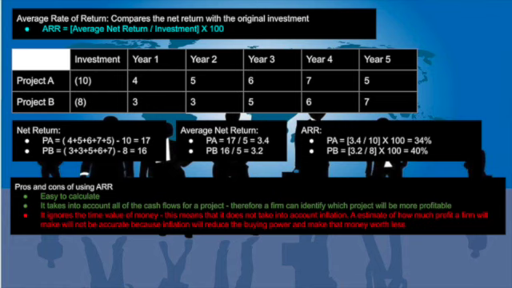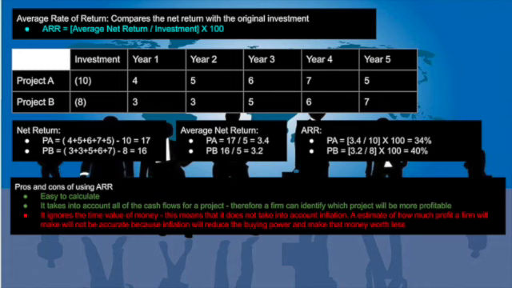Then now we have the average net return. We can find out the whole formula, the average rate of return. We do this by the average net return divided by the investment times 100. Hopefully that makes sense. So, just quickly go over one more time. For project A, you found the net return, add it all up, take away 10, divide that by 5, you get the average net return, then divide that by the original investment, and same for project B.